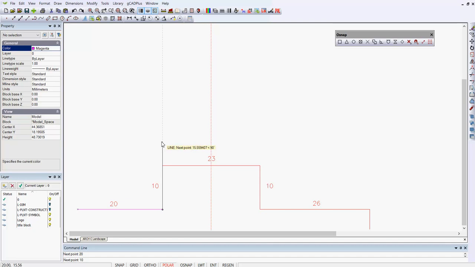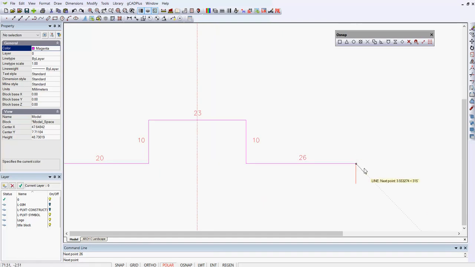I could type 10.5 for 10 feet 6 inches, but 10 for the moment. Then I pick up the mouse, so the line command is continuing on, and I type 23 for 23 feet, hit enter. That burns it in. I'm going to come down in this direction, angle 270 as you see, type 10, hit enter, and I come over here 26 and hit enter. Now for the line down the side of the house, I arbitrarily just clicked, but let's put 5.5 feet, so 5 feet 6 inches, say we measured it to a window.